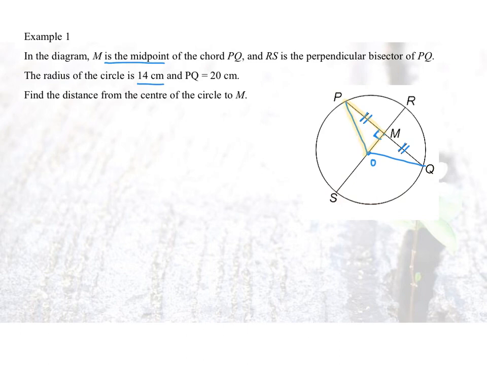Let's take a look at this right-angled triangle. Now, they tell us that the radius of the circle is 14. And that PQ was originally 20. So now PQ is 20. And I know that this has a perpendicular bisector. It's a midpoint.